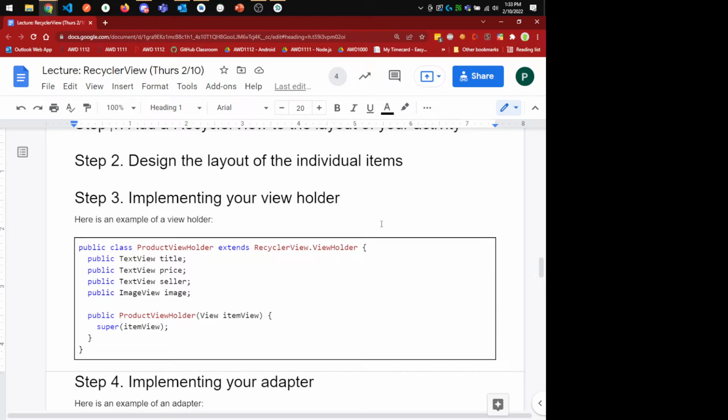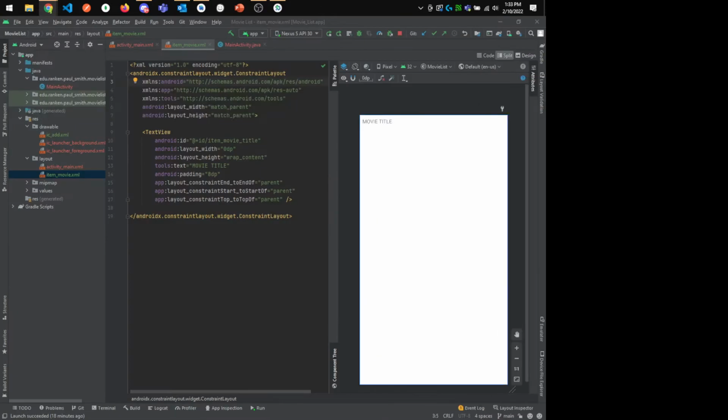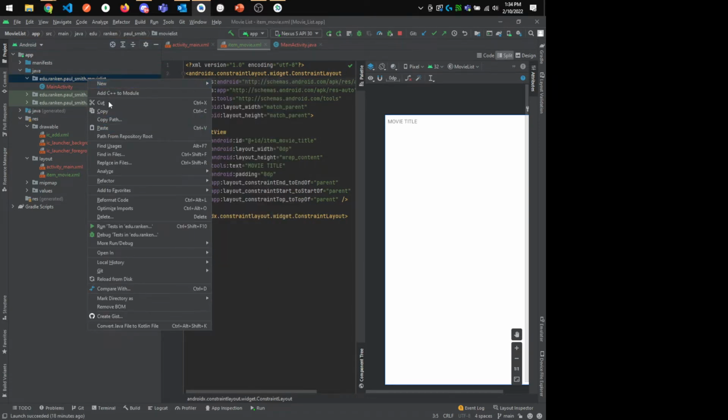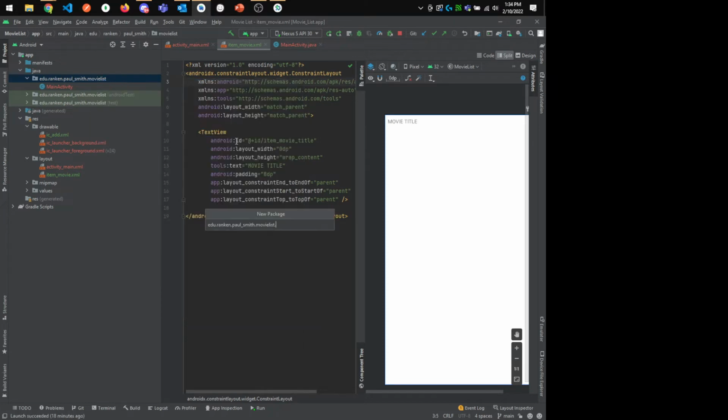Okay, so I'm going to go implement that now. All right, going up to my code, I haven't added any packages yet, so I'm going to add two packages. New package.